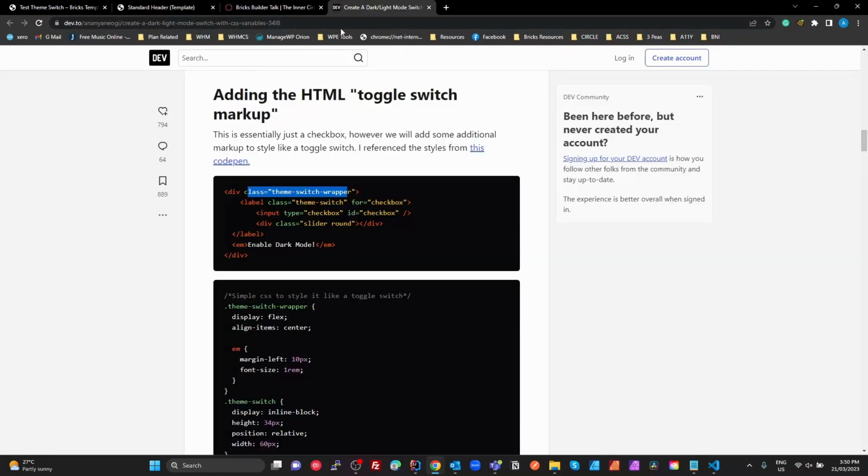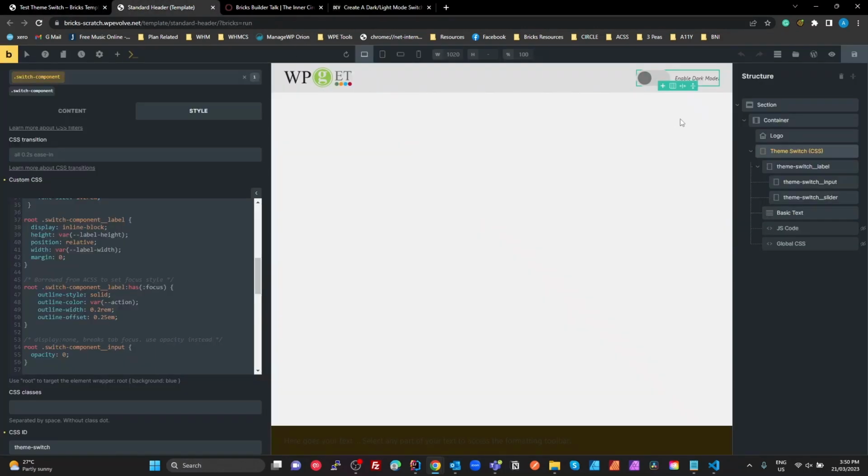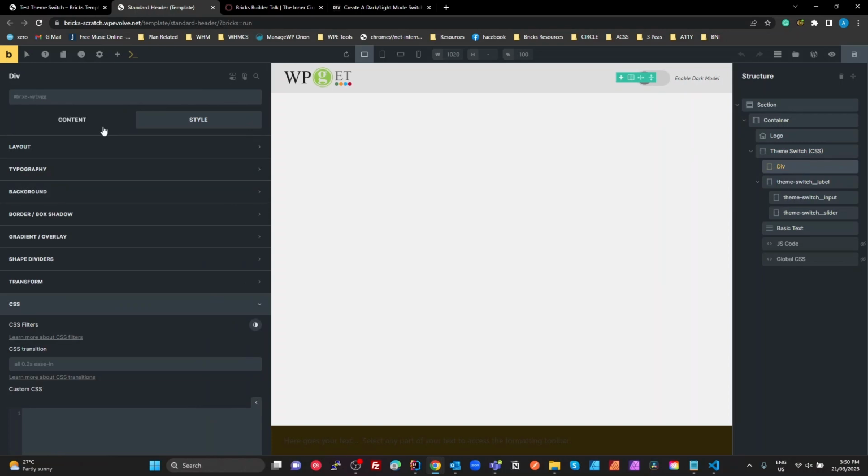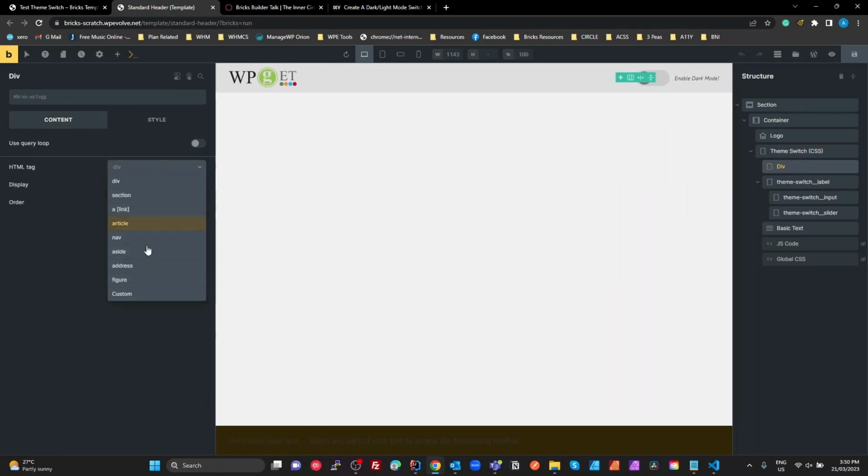The second level is this label. You might be thinking, how do I add a label to the Bricks UI? It's actually pretty easy. So if I just hit over here, I'm going to replicate what I've done. If I grab a div and I put it there, and on that div, I select it and go to my content, change my tag to a label.